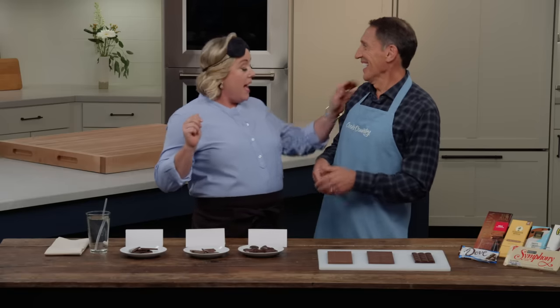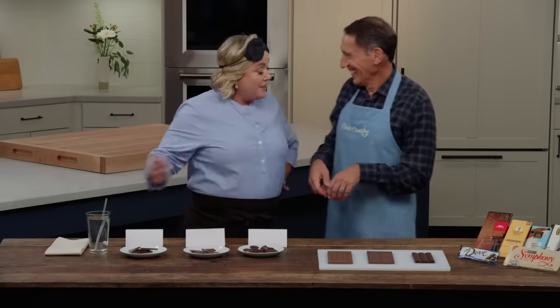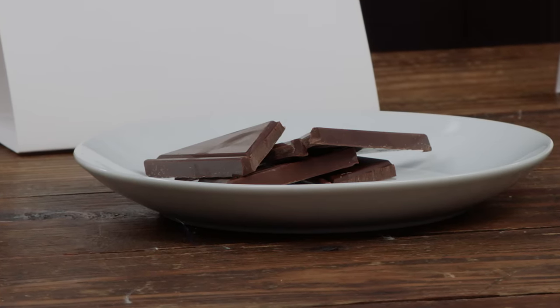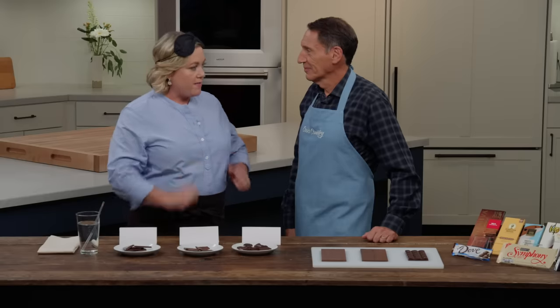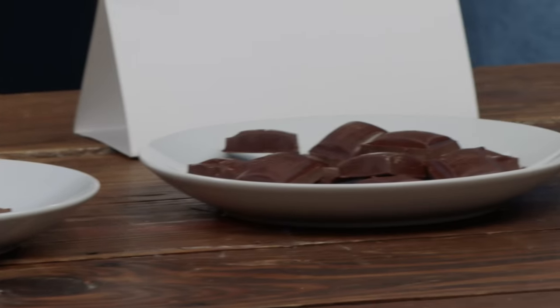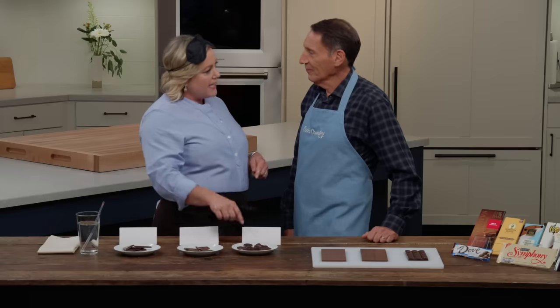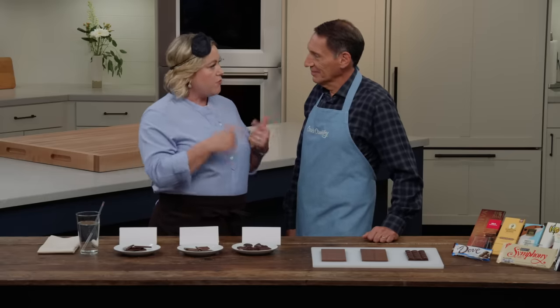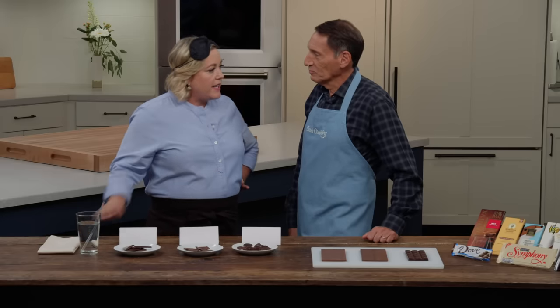Do you want to take your blindfold off? Sure. Nice to see you. So now that you've done your work, let's talk about what you liked. I loved this one. Absolutely loved it — creamy, it melted well, it tasted like milk chocolate but it had more going on in the background. This was by far my favorite. This one I knew right off the bat, partly because of the shape but partly because I eat a lot of s'mores and this is what I put on my s'mores. And this one — unique shape, I thought I knew what it was but now I'm not so sure. I've always thought it was a little waxy, and this one was a little waxy. Melts well after you chew through the waxy bits, and a fine flavor. But this didn't hold a candle to this one.